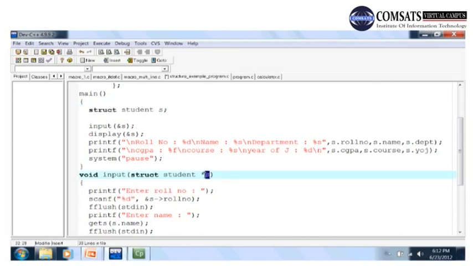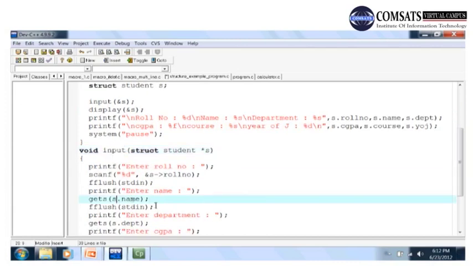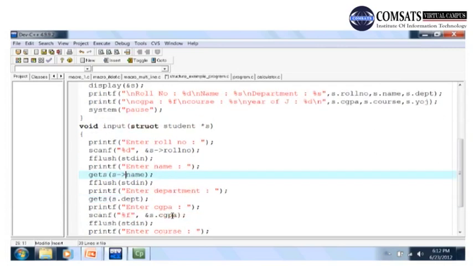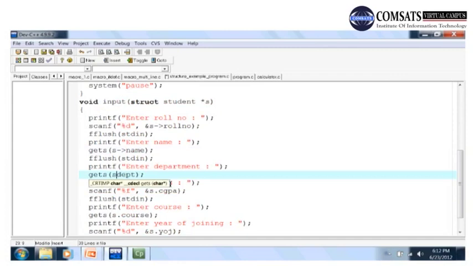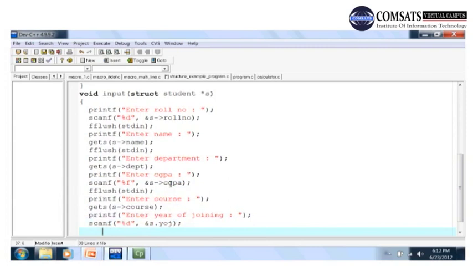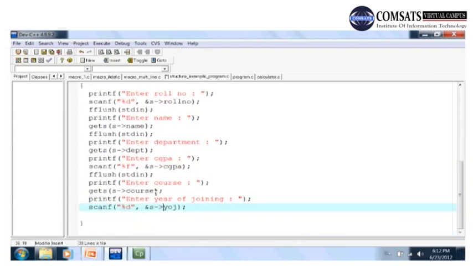But this is a pointer of type struct student, and it is declared inside the input function, so its scope is limited to the input function. Okay. By writing this function, we are making our job very easy, in fact. Now we have a separate function. Okay, perfect.